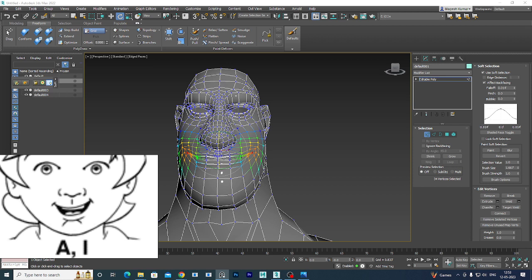Suppose in a smile he is moving just this side only and not this side. Since you don't have this in two different meshes, you will have a single mesh only, and you will not be able to move a single side.